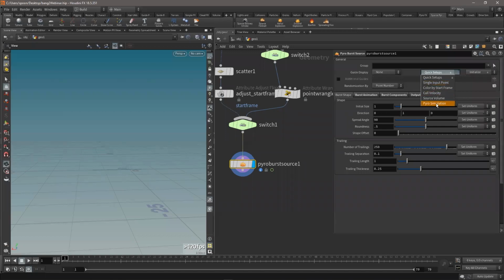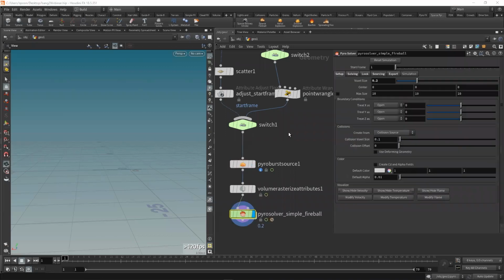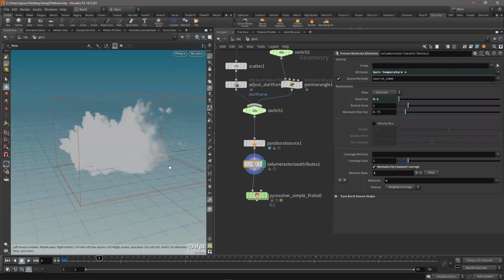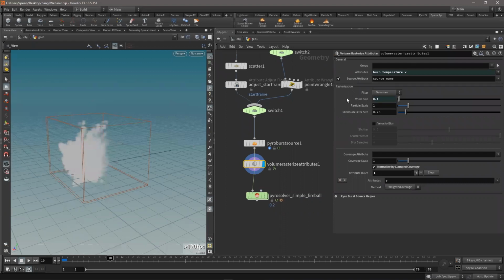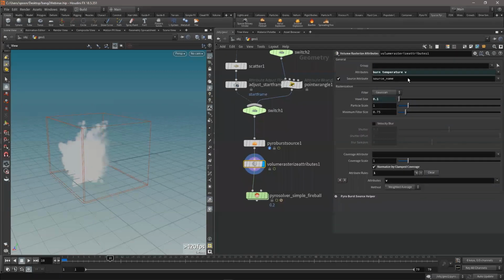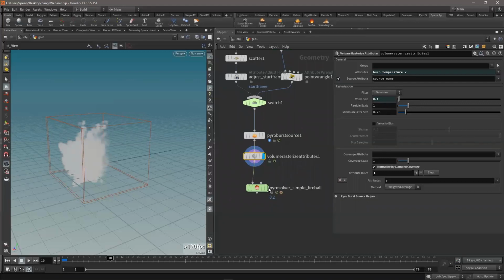But what I'm going to do actually is the Pyro simulation. It's going to make all the extra nodes that I need to get a simulation running. So let's click on that. And you'll see it's created 2 nodes for us. The first one here is this volume rasterize attribute. If I turn that on, this creates volumes, which are actually going to be what sources our Pyro. And you'll see it's all connected here for you down to the simulation there, and also here up to the attributes that we have. So if we add more attributes, this will automatically create the right volumes for you. So this is really handy. You don't need to adjust very much here.